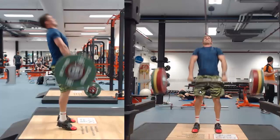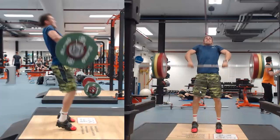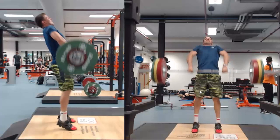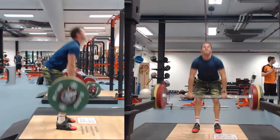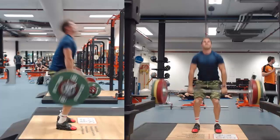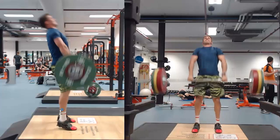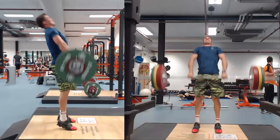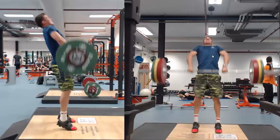And the athlete extends, so you can see here very, very nicely that everything comes from the extension of the hip, knee and ankle, which is also called the triple extension. Once the hip, knee and ankle are extended, the athlete uses a little bit of the arms and shrugging the shoulders to get the bar further up. So this is the end of the second pull, and now we can see the next phase is the catch.